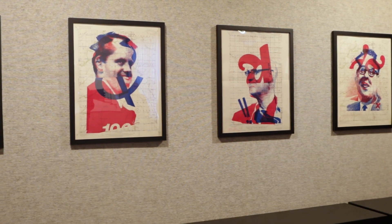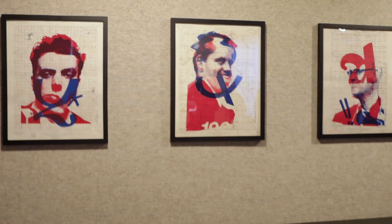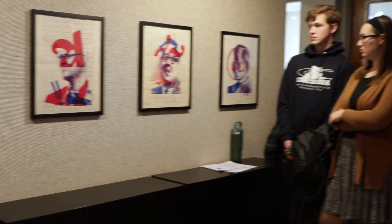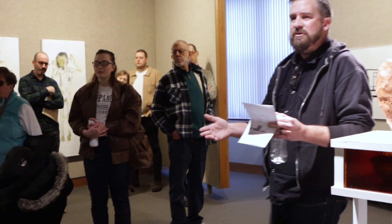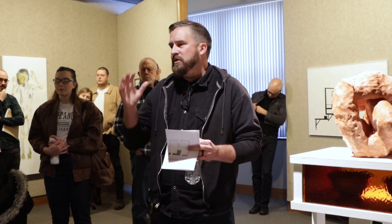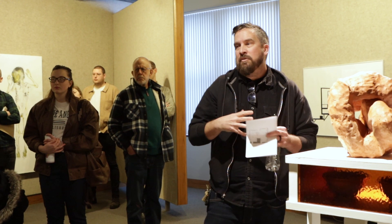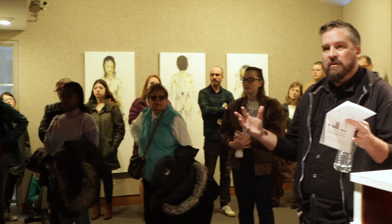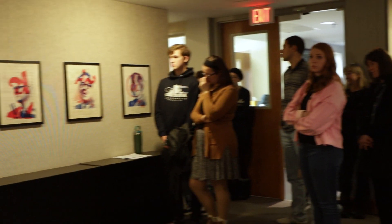The subject matter here — these portraits — are all taken from a single issue of Life magazine. They started out as small, roughly one-by-two portions of larger images, some editorial, some advertisement. I scanned those in at a high resolution so that I could blow them up to the scale you see here, really in order to accentuate the halftone pattern that was creating the continuous tone illusion in the magazine itself.